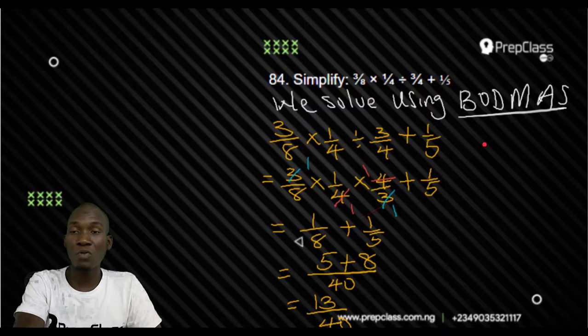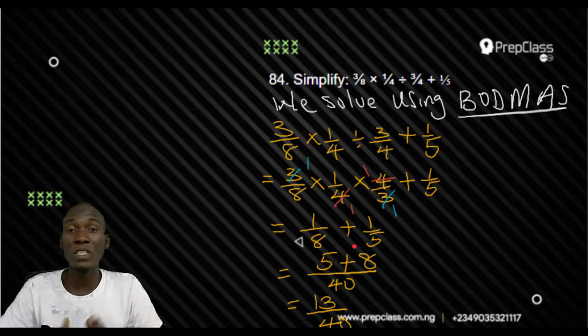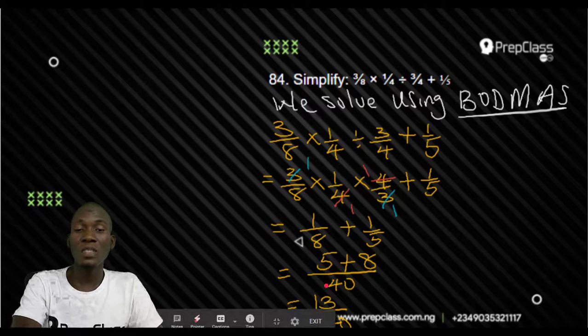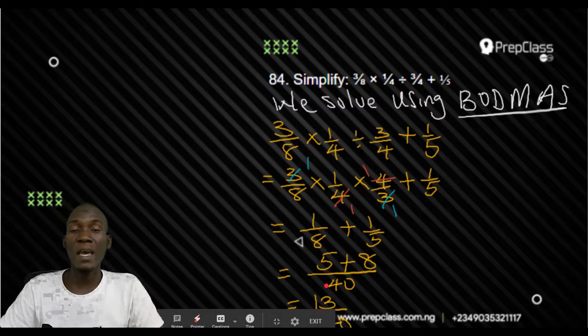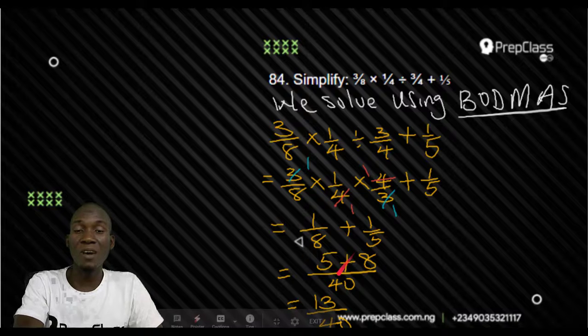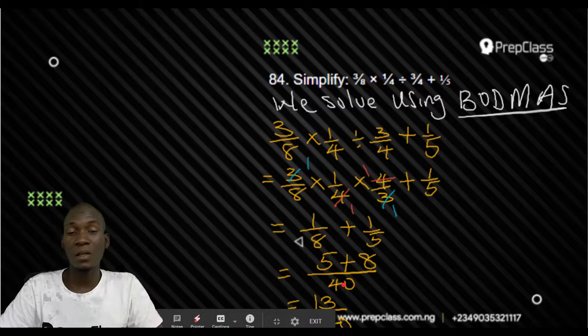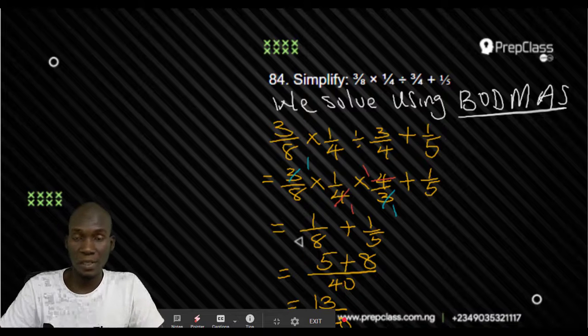Now we move to the next part, which is addition. For addition, we are going to look for the LCM of the denominators. The denominators here we have 8 and 5. So the denominator for the LCM, we are going to get 40. So this means that LCM of 8 and 5 is 40. How many 8 can we see in 40? That is 5. 5 times 1, we have 5. Plus, how many 5 can we see in 40? That's 8. 8 times 1 is 8. So we have 5 plus 8, which is 13 divided by 40.